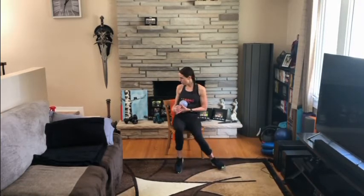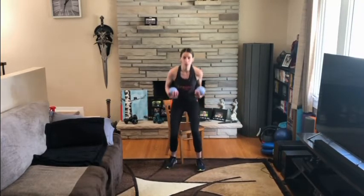Now we are ready to do our stretching. So you're gonna go ahead and put your weights off to the side. Just make sure that you put them somewhere safely, so if you're gonna put them on the floor, make sure you know where they are. You don't wanna trip on them at any point. So I like to put mine somewhere slightly higher up so that I know that I won't trip on them. So let's go ahead and put our weights away, and then we're gonna sit in our chair again.